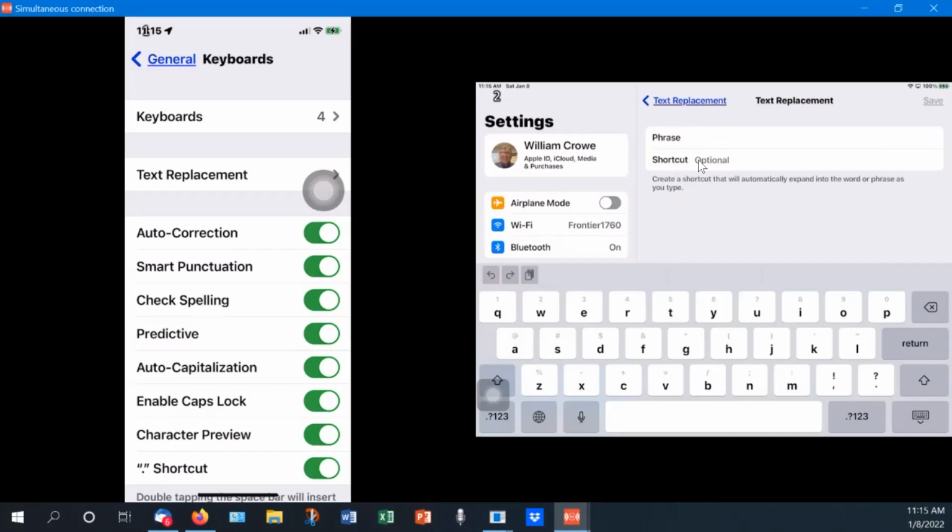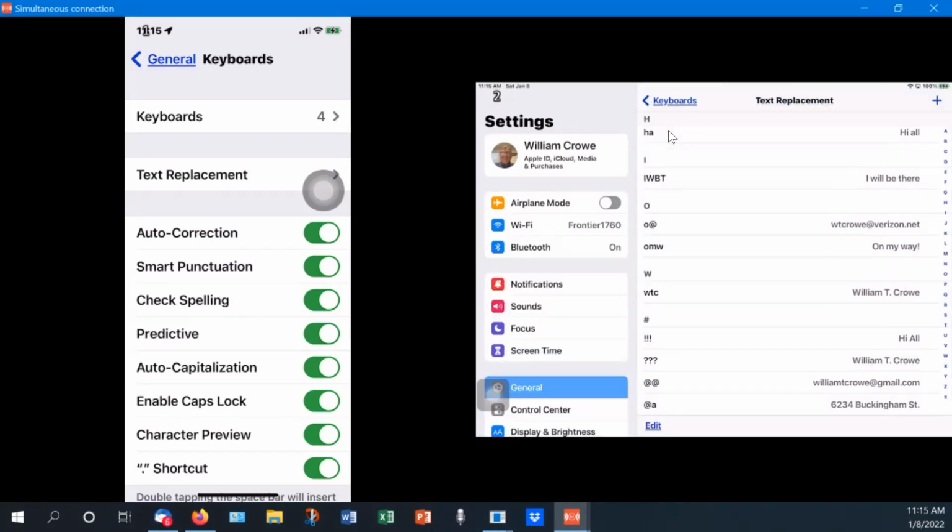So in my case, I put my initials, WTC. Or @ sign, what was it? @ sign. Or question mark, question mark, question mark. I got William T. Crow as well, right? So everybody try that, because I want to go back and try it with notes.